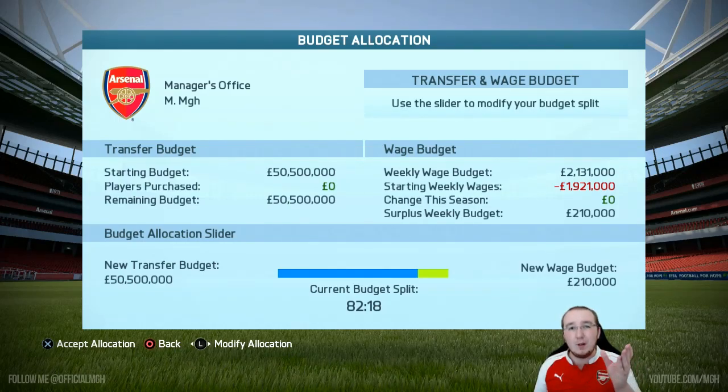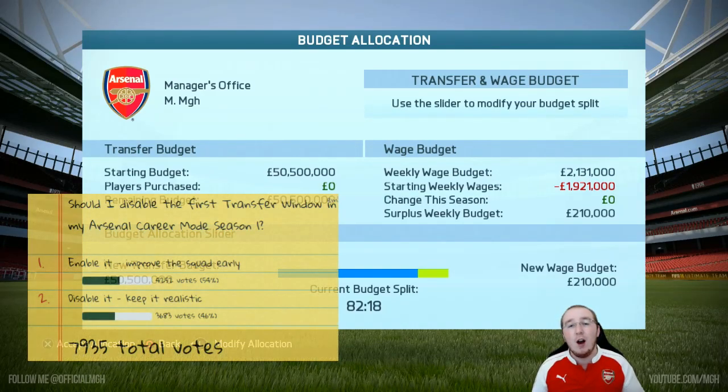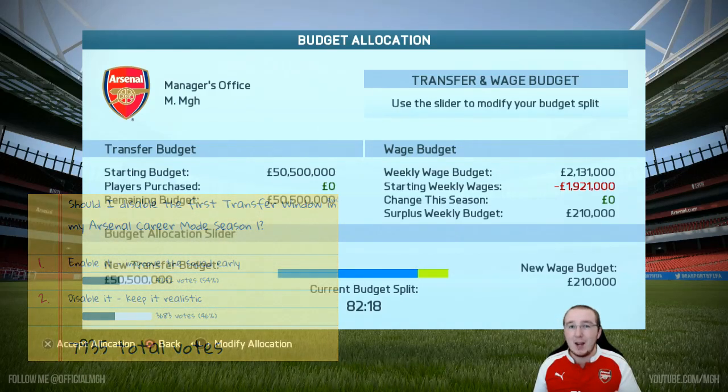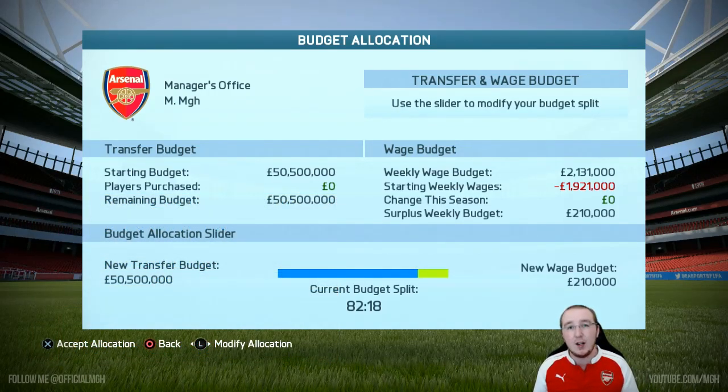Also, guys, you have been voting in your thousands on whether I should disable or enable the transfer window, and I can tell you I have enabled it. It won the vote, but it doesn't mean I'm going to be making loads of signings. So to make it kind of balanced, if I'm going to make a signing, it's going to be one big signing. And I think you guys know where I'm looking to improve this squad.